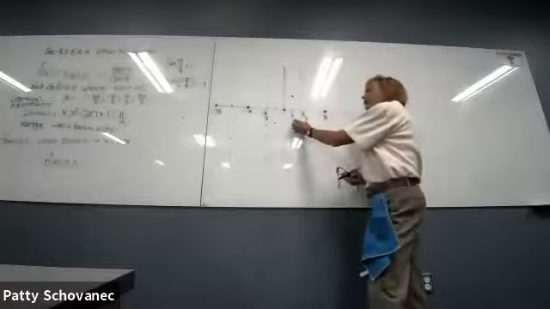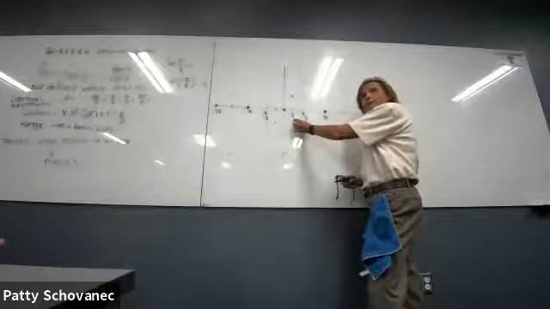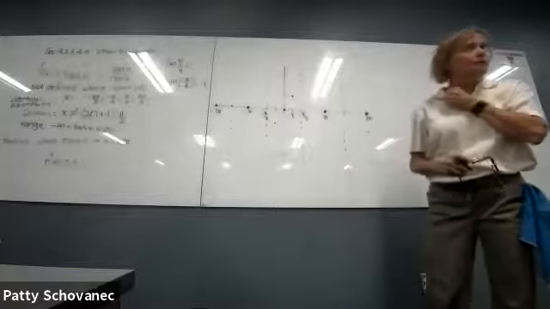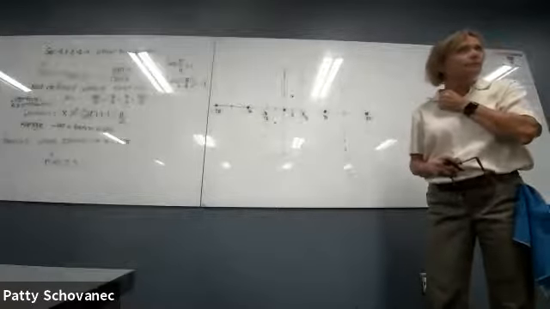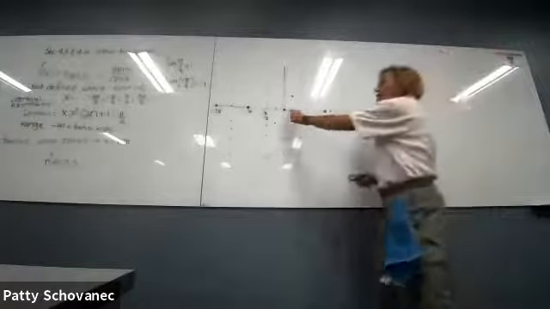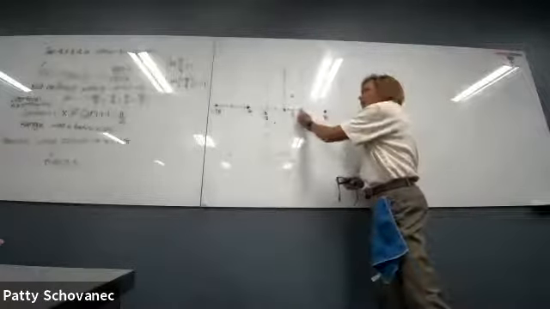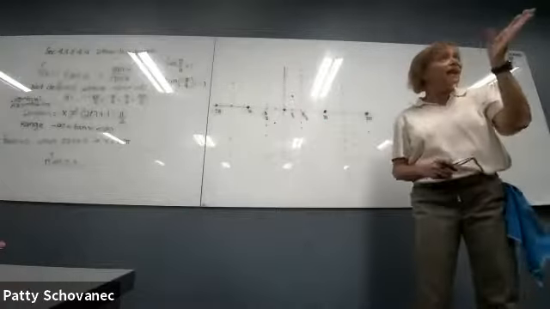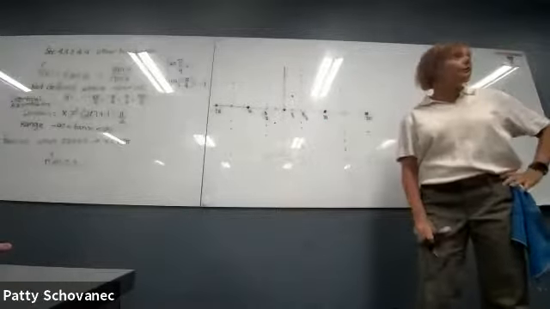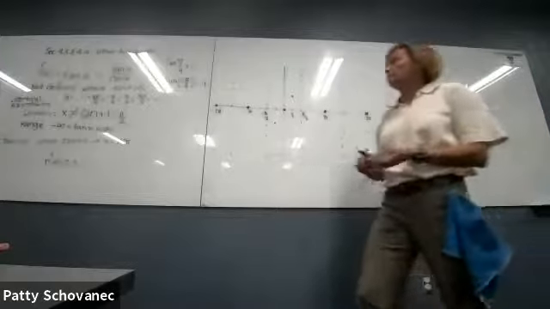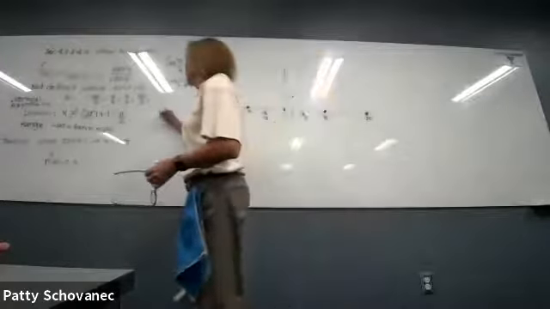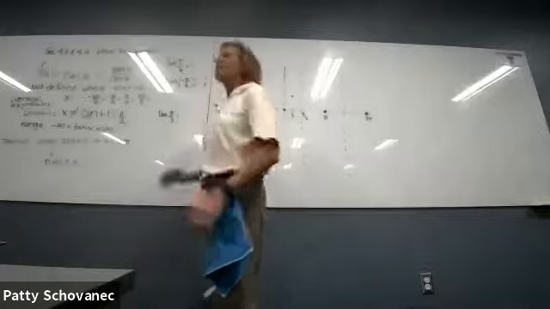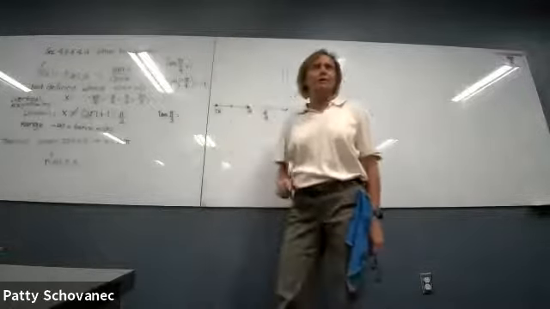Can you name an angle between pi over 4 and pi over 2 that you would know the value of the tangent of? Pi over 6 would be in here. So let's go bigger. Pi over 3. What is the tangent of pi over 3? Sine of pi over 3 divided by the cosine of pi over 3.